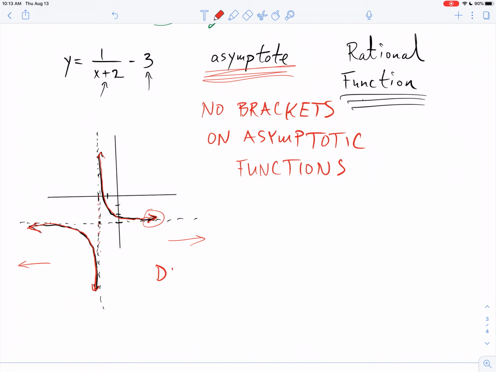So when I write the domain for an asymptotic function, I tell people, hey, it goes to the left forever, but it hits -2 in this case. It hits -2 and there is a break in the action. Then it picks up on the other side of -2 and it goes infinitely big. This symbol in mathematics means unified. So all the information on this side of the asymptote unified with all the information on this side of the asymptote.